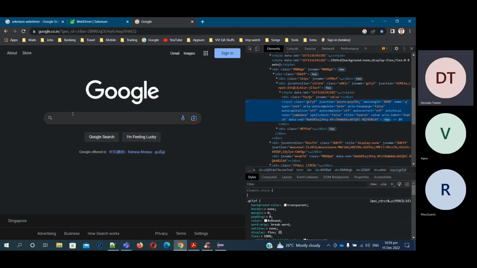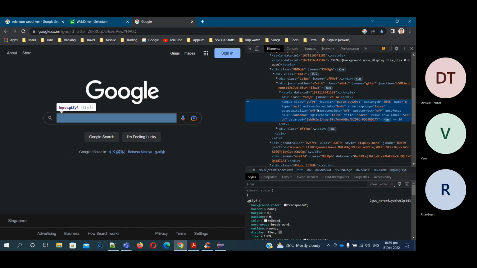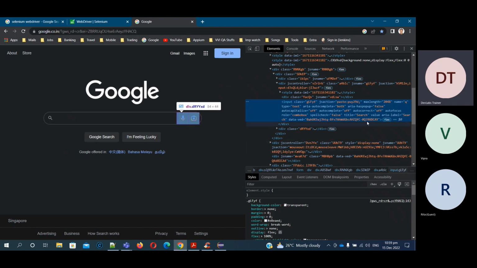So if I have to interact with this web element, I have to look for what are the attributes and values given there. So the tag is input, class is given there, jsaction is there, maxlength is there, name is there, type is text. So you have to identify which one you can use. You can use class, but if something is better, I will go with that option. Name is there, so you can try name. Title is there, so title also I can try. So either on one attribute or two attributes, I can write the locator.